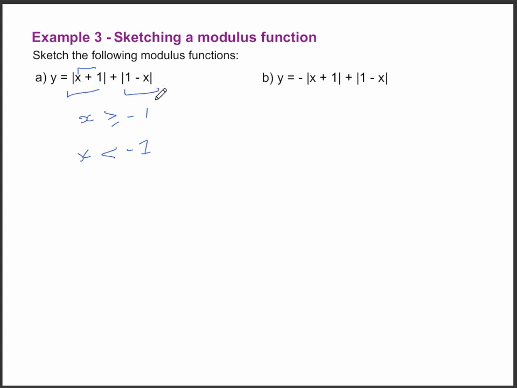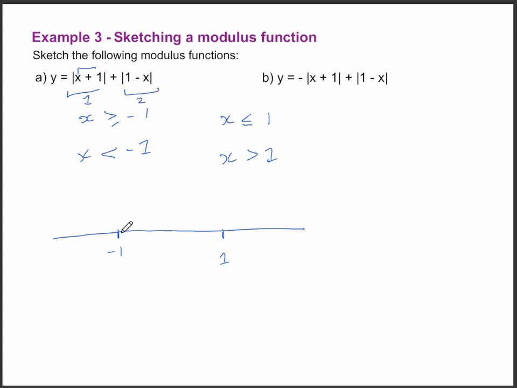And when you go to the other modulus function, we get that when x is lesser than or equal to 1, we get whatever is inside here to be positive. And when x is greater than 1, we get whatever is inside here to be negative. And what we can do here is draw a number line which has all of these areas. So we have -1 and we have 1 right here. I'm going to name this as our first modulus, and we're going to name this as our second modulus.